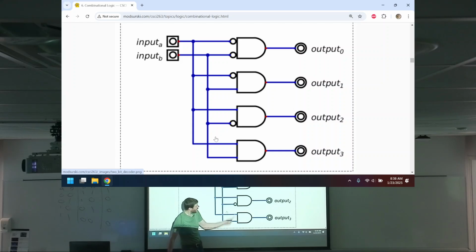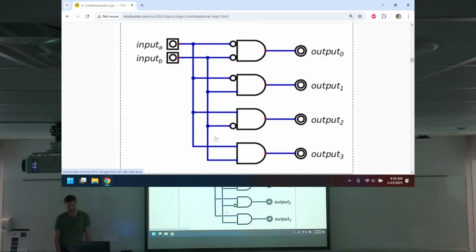If I see any other combination on any other gate, it won't produce anything. Here with 2 inputs, I can only have 4 possible combinations, and of these 4 gates, only one will ever be active at a time because we've generated all permutations or combinations. Clear? So that's what's going on here.